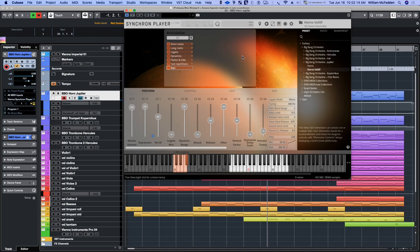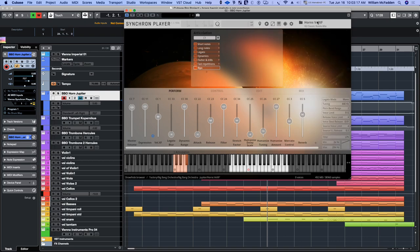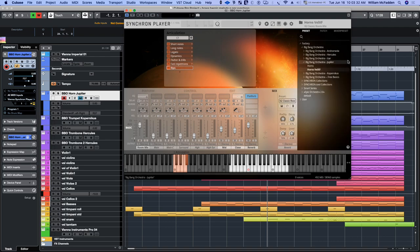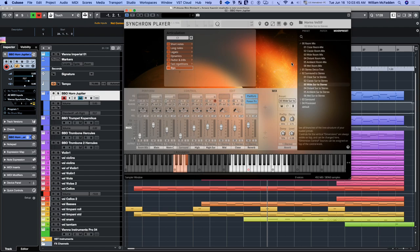Now, currently we're listening to the mic positions where we have the room mix, mid and close, which is the classical room mix. One of my favorite mixes, if we go to the parameters here for the mixer presets, is the surround sound, and in particular the wide surround to stereo. And let's go back to a long note.